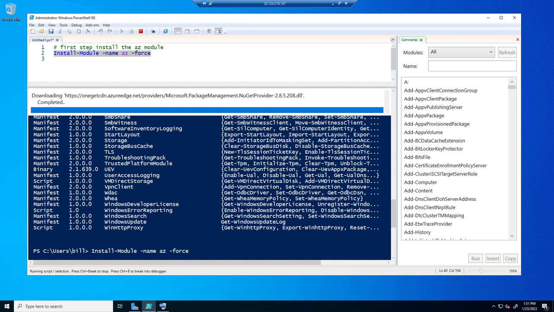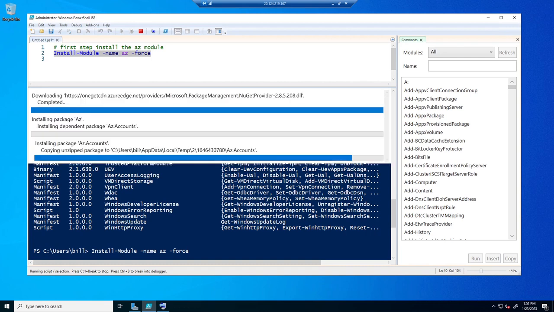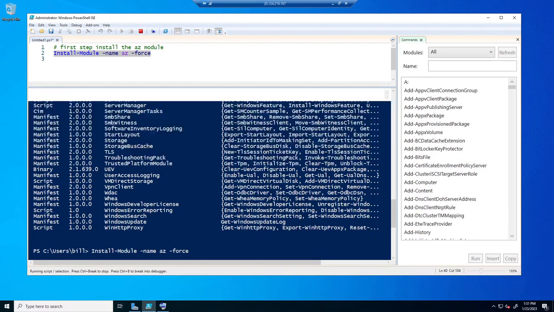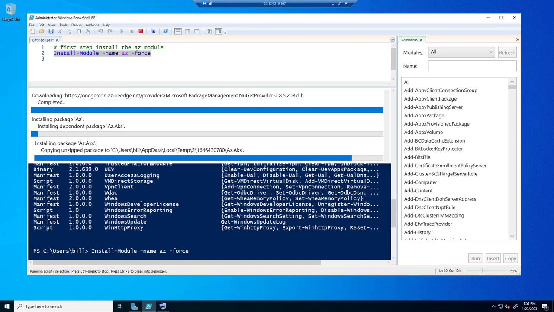The second way to install it is through MSI. To install from MSI, what you can do is go on the GitHub releases. I'm going to show you. I'm going to send you this by chat.